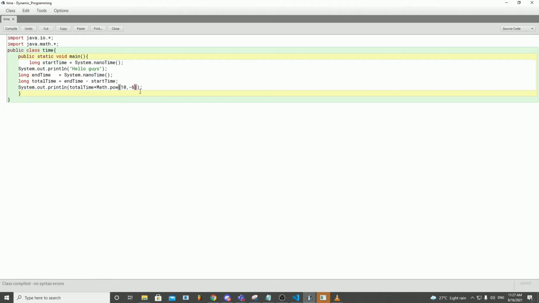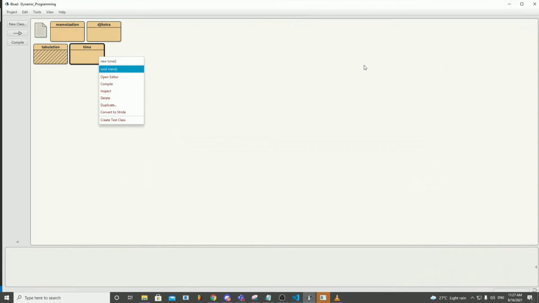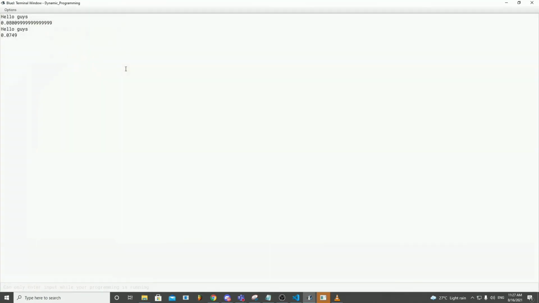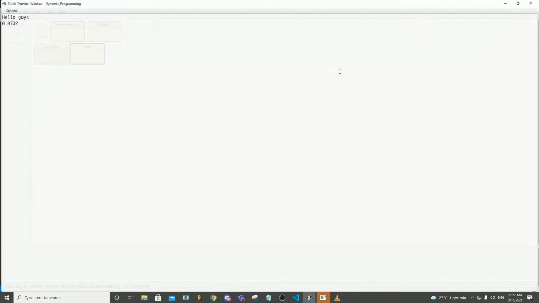System.nanoTime returns the value in nanoseconds, so to convert that into milliseconds, I've used math.pow, which calculates the power of 10 raised to the power of minus 6. Executing the following code, what I get is hello guys. I'll clear the screen so it does not show the previous output. Hello guys, it took nearly 0.07 milliseconds.